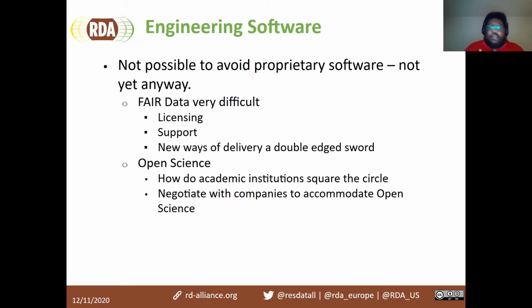Then you have issues about support. This varies across softwares, but usually older versions are not supported over a period of time. So even if you have a license to a particular software, it might be that the version you need to run to be able to use a particular archived data set or particular archived model is no longer possible because support is not available. And then finally, because there are lots of new ways of delivery.